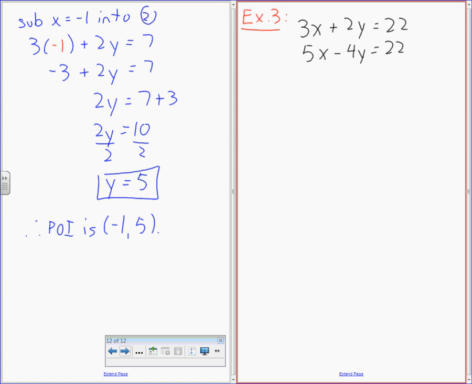Now, if you see this on your test, I don't tell you what to use. What about this question tells me that I'm going to use elimination guaranteed? Why am I 100% going to use elimination? Do I ask you? No. Positive and negative, yes, is one good thing. But if I look at this, why is this going to be difficult for substitution?